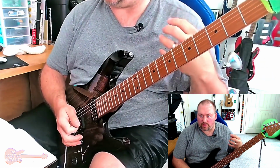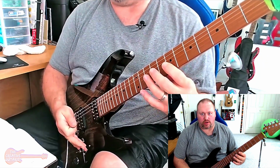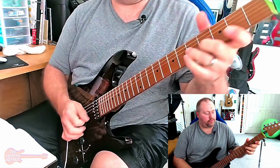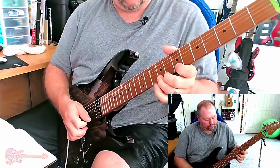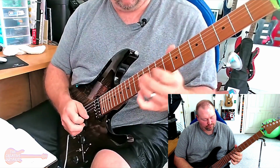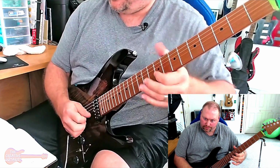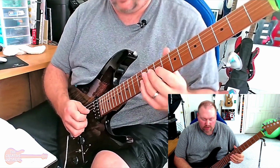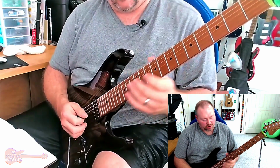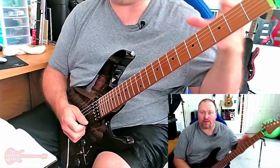That lick itself, to me, wasn't hard, but getting to here, the next part, and switching the pickup switch was the tough part. So I practiced that lick just to get into that part. That was another part. I'm going here and then jumping back over. I felt a lot of times my first finger couldn't get there. It wasn't strong enough. And then when I finally got there, I overextended it. So I had to practice that a lot.